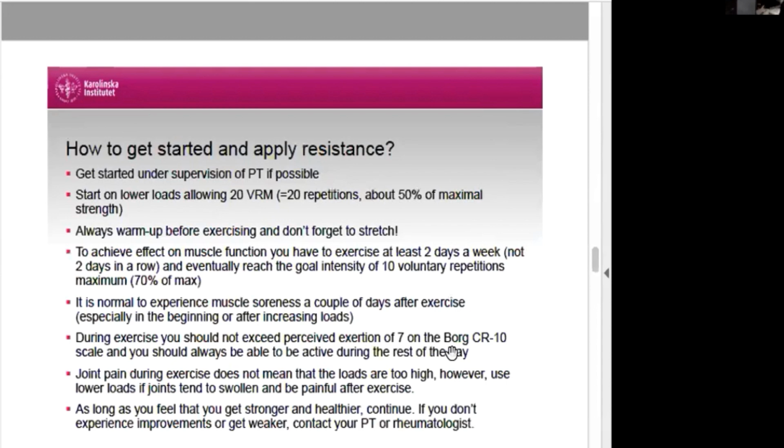That's interesting. After you do it and stretch, of course you're going to feel tired because you've been exercising and walking and all that, but you should be able to have a stable activity level every day. If the next day you can't do anything because you're just too tired, then you have to decrease what you're doing and build up progressively.